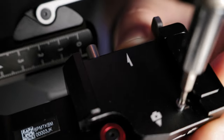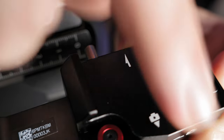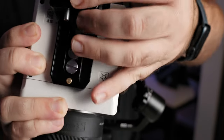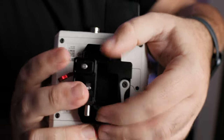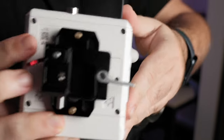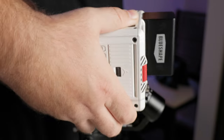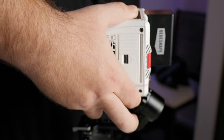Depending on the Arca Swiss plate you use, you may not have a safety anymore, so do that at your own risk — if you're not properly locked in and you hold the camera without the safety, it will just come right out of the gimbal. The last modification is to mount the bottom plate for the RS3 gimbal in reverse on the Komodo beforehand, so you can tighten it on. Without mounting it in reverse, you won't be able to get the Komodo as far to the right as you need to in order to balance, which will create issues when balancing.